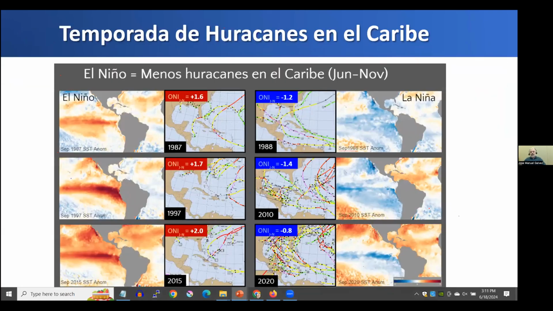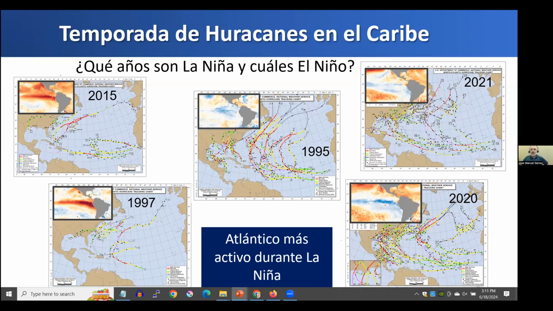Yeah, right, correct. Whenever we have a La Nina, the hurricane season in the Caribbean tends to be more pronounced. It's the whole Atlantic, but primarily the Caribbean. And then again, there are other factors. You've probably heard that everyone is worried about this season for the Caribbean, the 2024 season, between June and November 30, right? People are worried about it because we have a La Nina developing and the Caribbean is really warm. This kind of configuration favors a more active hurricane season in the Atlantic.